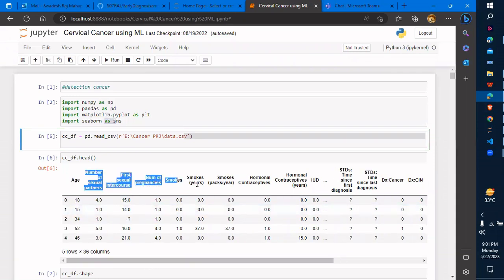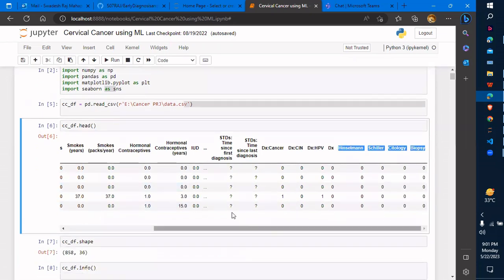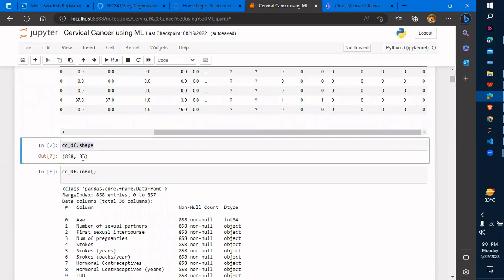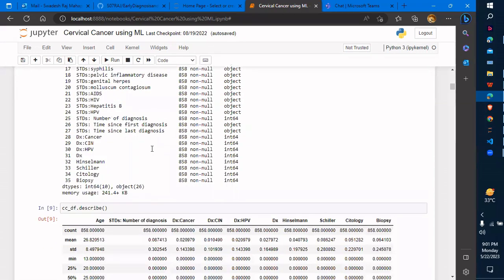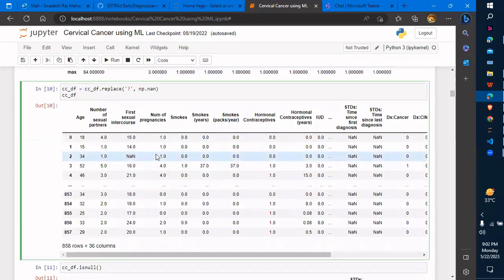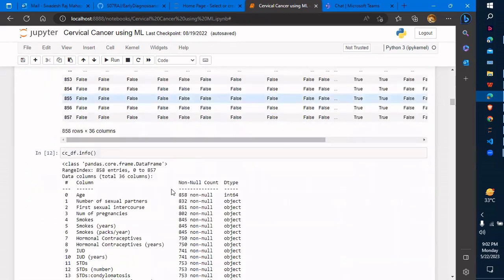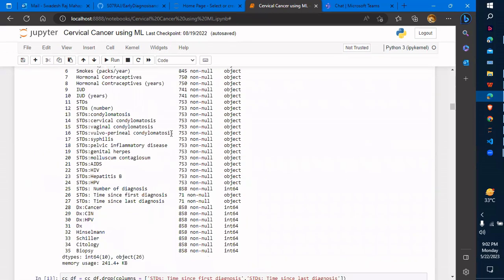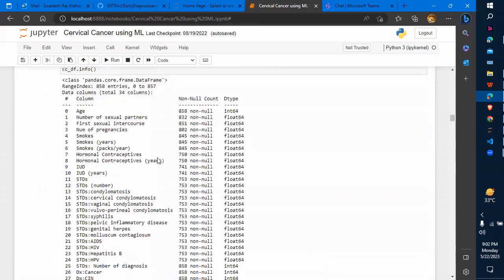So we have some historical data and some demographic data, and then we have our main tests on which we rely. Our data shape is 858 rows by 36 columns, and these are all the data types we are working on. This is the code for getting the data. Some values are null, so we are replacing them. Here are the results, our false or true data, and the data types again. These are columns which are repeated, like first diagnosis and same-time diagnosis, which are not useful, so we drop those columns.